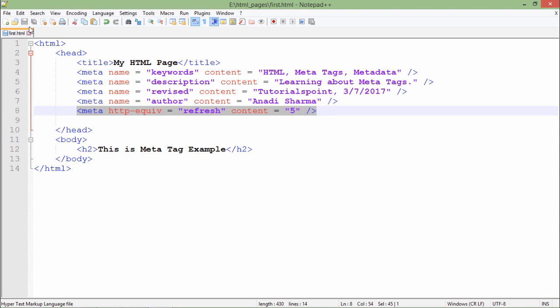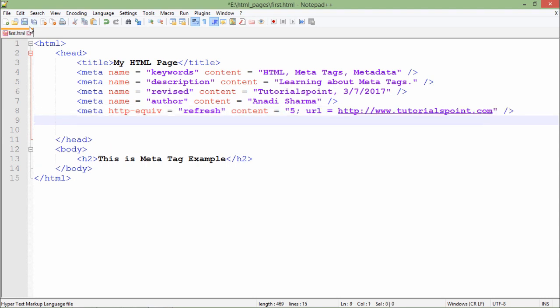If I want to do something like that, I can just add one more attribute here, that is the URL. Right here after the content 5, then semicolon, URL. So after 5 seconds when the refresh will take place, it will actually be redirected to another web page, that is the home page of Tutorialspoint for me.